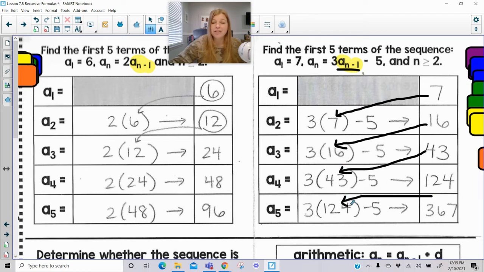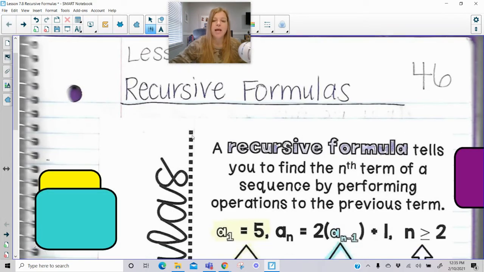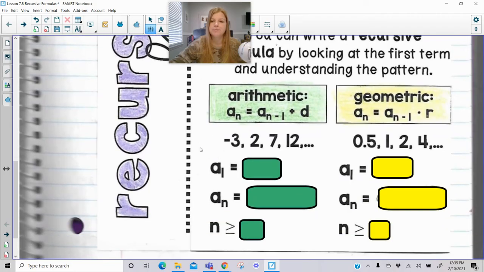Now you've got to be really, really careful, because imagine you mess up the second term and the rest of your terms are all messed up. It's like having one domino fall, the rest are all going to fall. You can't go back. So you really just need to make sure that your mathematical facts are down and that you are following the pattern in the best way. And you go back, of course, and check your work.